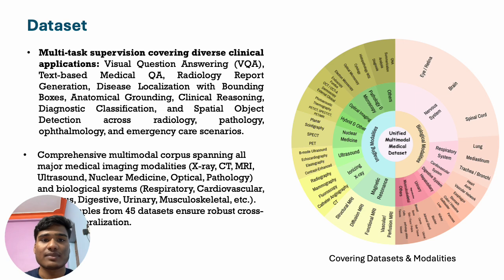Our dataset is one of the main strengths of MedMO. It contains 26 million samples over 45 datasets covering major medical imaging modalities such as X-ray, CT, MRI, ultrasound, nuclear medicine, optical imaging, pathology, and many more. It covers multiple body systems including respiratory, cardiovascular, nervous, urinary, and many more. This diversity helps MedMO generalize across different clinical scenarios and medical imaging domains.